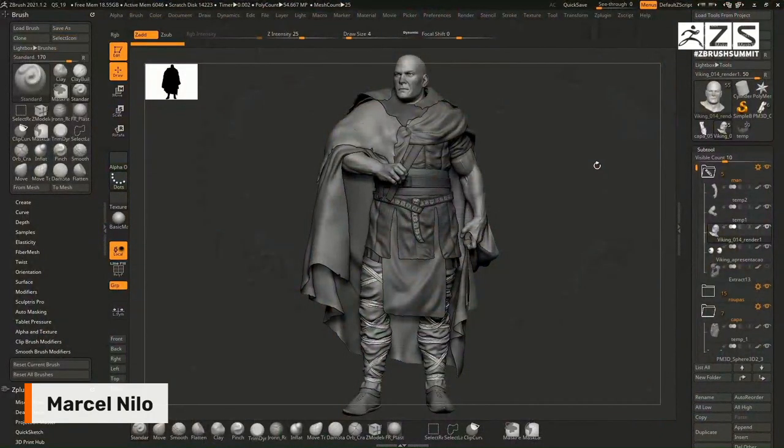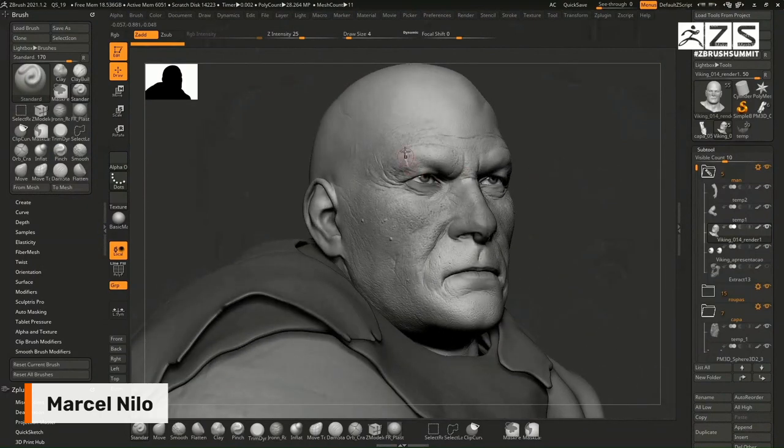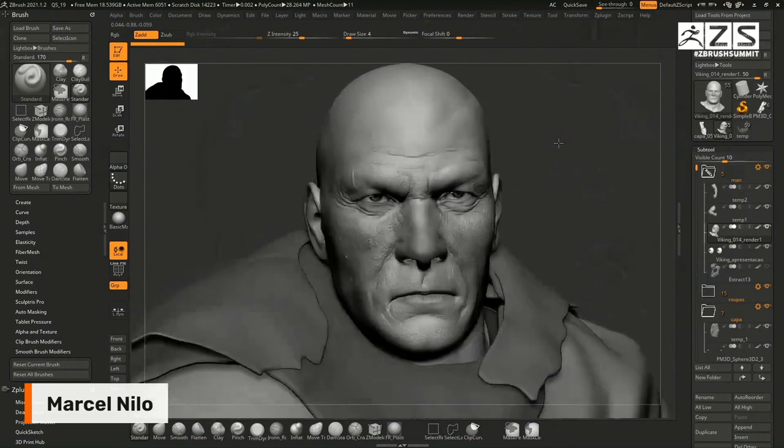Third tip, tell a story. You're ready to start the most wanted step in modeling, right? You can't wait to add detail in every single poly that you have. Details are important and you can tell a lot about your character with them. Let's have a quick view of Olaf's face. He has a couple of scars, doesn't he? When you see it, you probably think that he had a fight or two in his life. So why not bring the same idea to the cloth? When you add rips or blood on a cape, for example, you're telling little stories for every single part of your model. And when you do that, your whole model gets richer.